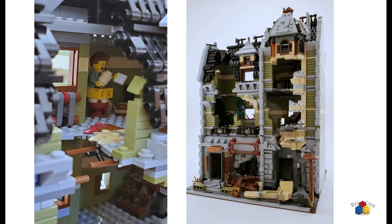With this one I wanted to go even further — almost completely destroyed — and start showing the inside of the modulars. On the first two I just covered the insides because at LEGO conventions people see it from a distance and won't really see inside, so I concentrated on the outside facade. But here I felt I could almost tear off the whole front of the building and show the inside. The big steeple on the right-hand side shows what used to be there, yet it's all fallen on the ground, and you can start to see the insides including the second floor where the floor is falling away.